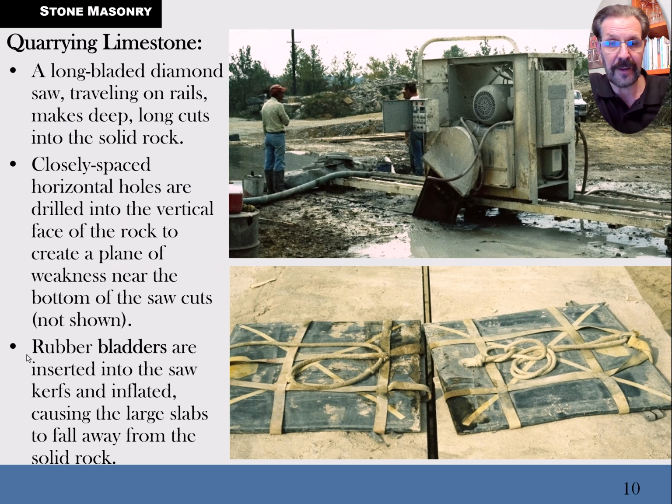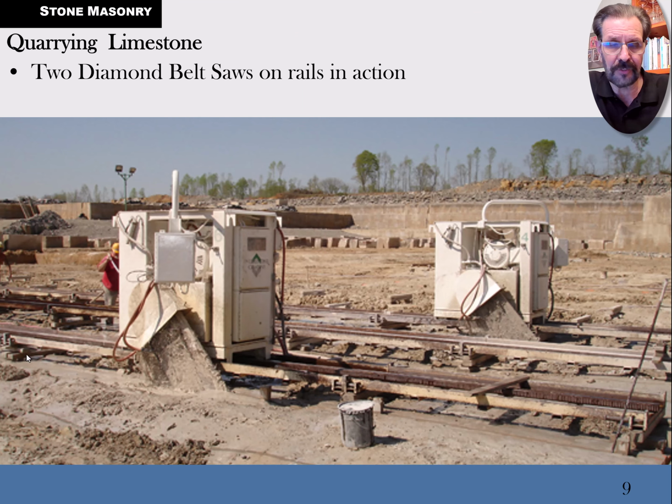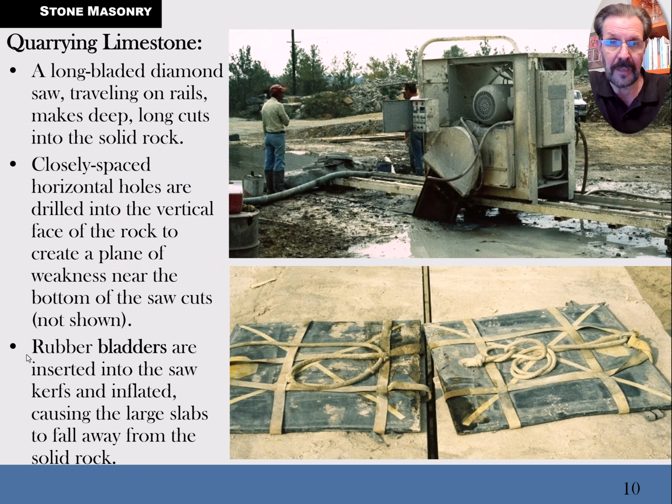Sometimes they'll take bladders and stick them down into the cracks and inflate them in order to break the blocks loose from the bottom afterwards, because they've cut them on all four sides maybe, but they've got to break the bottom. Sometimes there's cruder things that might go on. Here they've got a series of holes they're putting wedges into to maybe break it. There are other ways, but most commonly you're going to be doing it with something like a big saw like this. And there are other ways of cutting through rock, with high pressure water or fluids sometimes.